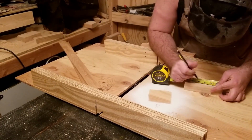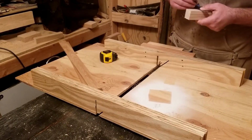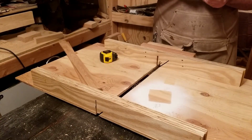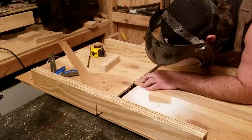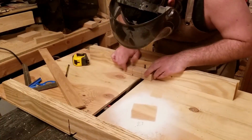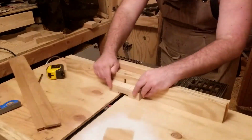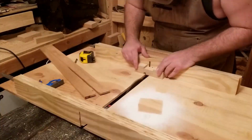Now, you don't actually have to cut the slot out. I just thought it would make it a little bit nicer, a little bit easier, because you don't want too much of a pinch that it'll mar the piece that you're working on. So I wanted to keep the head kind of bulky, but still not have such a pinch. That's why I did this step, but it's completely not necessary. You could just use thinner lumber or put a spacer on the bottom, whatever. Now this doesn't leave a perfect edge, but it gets you pretty close.